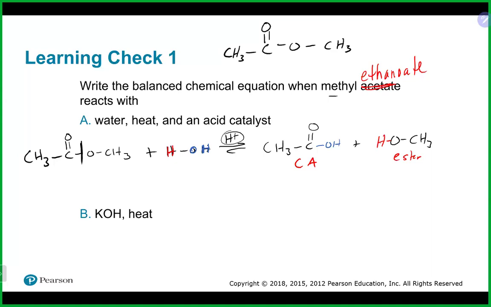All right, so take a look at the bottom one here. That's KOH, which is potassium hydroxide. That is a strong base. And again, we're going to be starting with our ester, which means we're going to go down the base hydrolysis route here. So I'll just go above maybe. We'll be starting with the exact same ester, except we are going to do a little sodium hydroxide action happening. Sodium hydroxide.